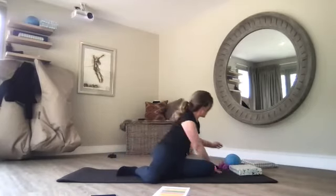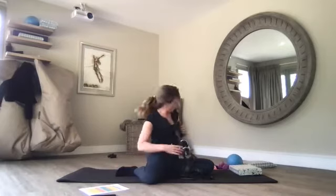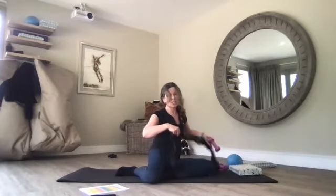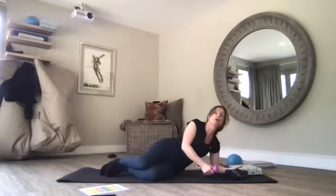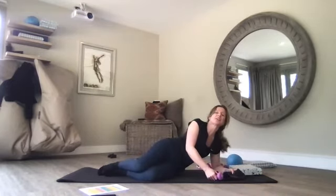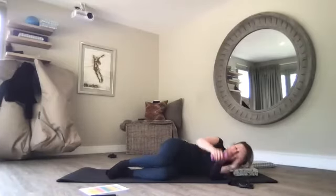Now, I know we're not doing bow and arrow again, but I'm going to be very nice. If you don't want to use your legs, we're going to increase the range of motion. Don't do it, because we have been doing a lot of glute work, especially with the leg lower. And then we did the circles, then we hugged our knee to our chest. So it's up to you if you want to incorporate your leg. I'm going to be really nice today, so I don't have to see legs swinging on the camera.